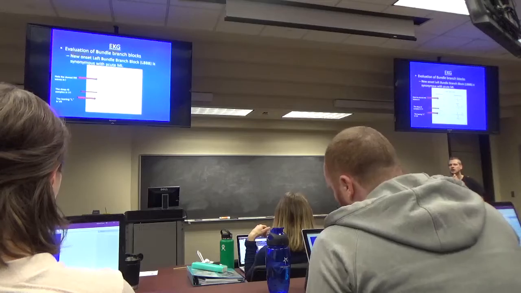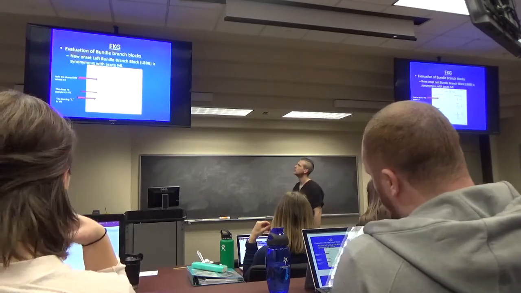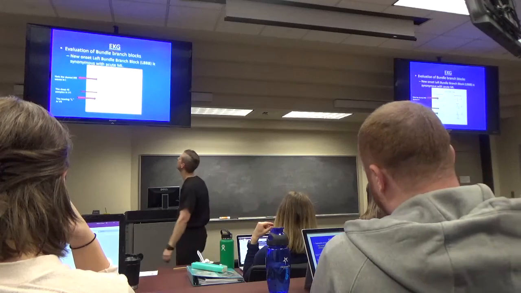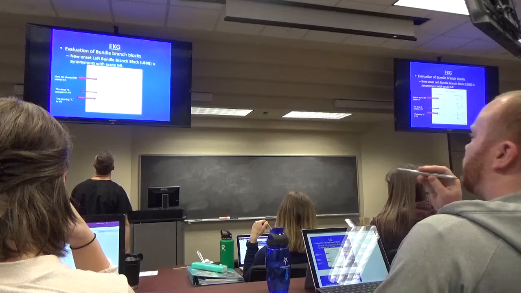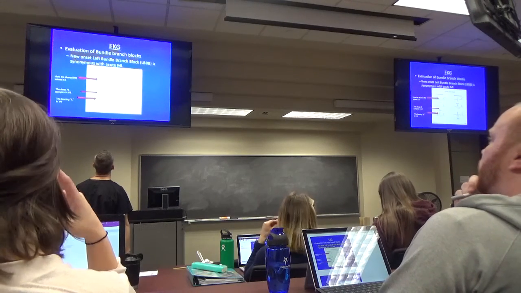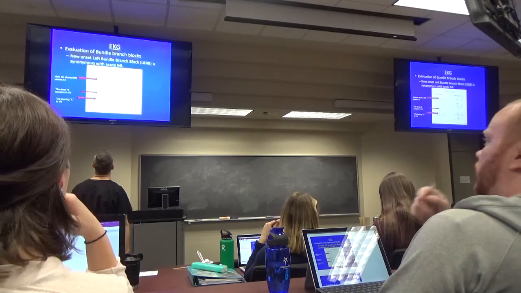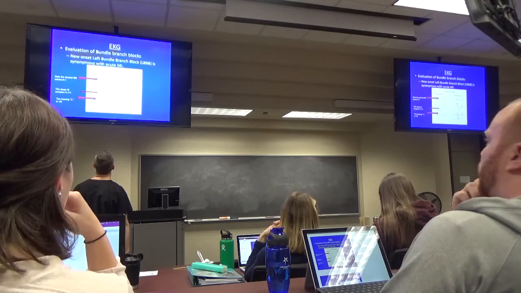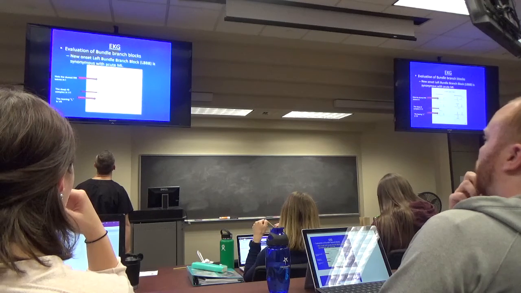How we were taught was that for a left bundle branch block, there should be an RS, R prime, in V6, I think. Why isn't it there in your V6 on the bottom left? It's in 1, but I didn't think that was. I don't think we learned it like that. Am I wrong? The RS, R prime has to be in 1, and no S in 1, but not.